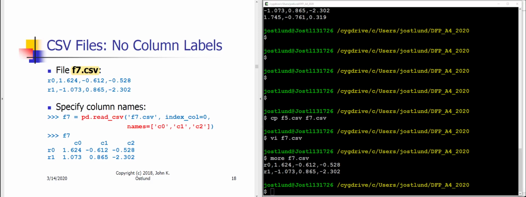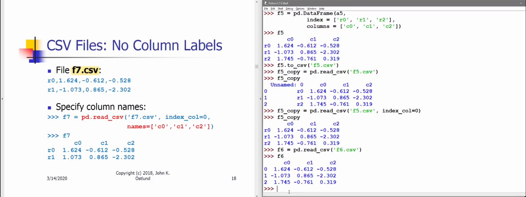And now back to Python, and into f7, I'm going to read_csv. The file name is f7.csv. I do have row labels in the first column, in column 0, so I do need to use my index_col equals 0 keyword parameter. And there are no column names in the file.